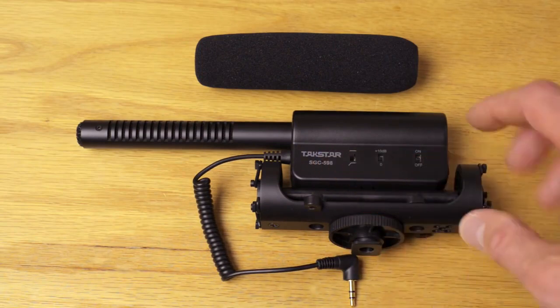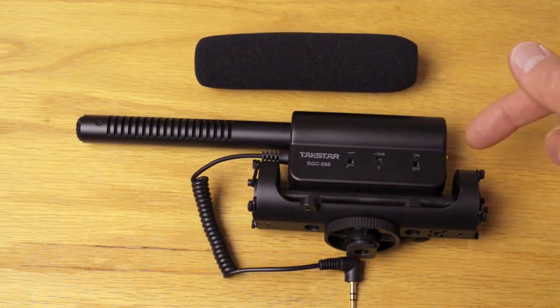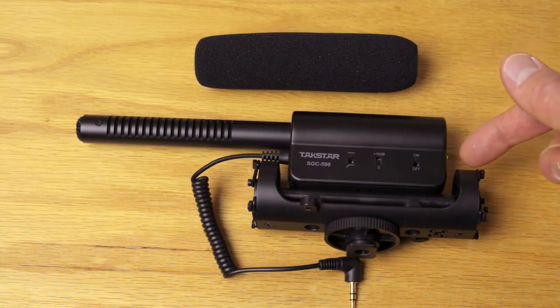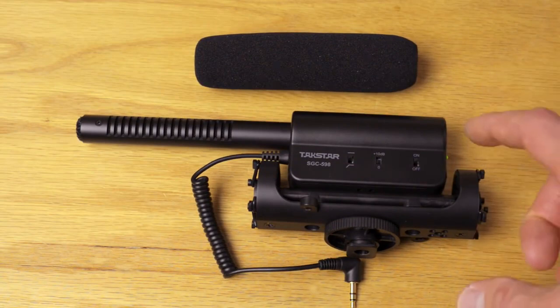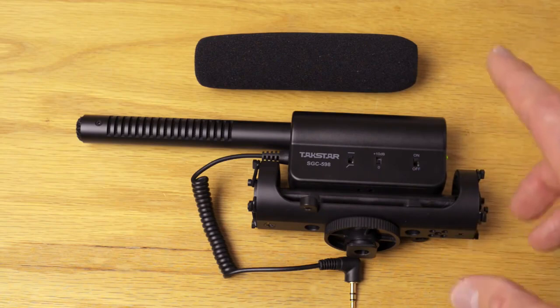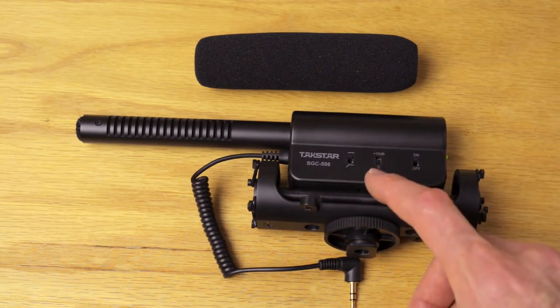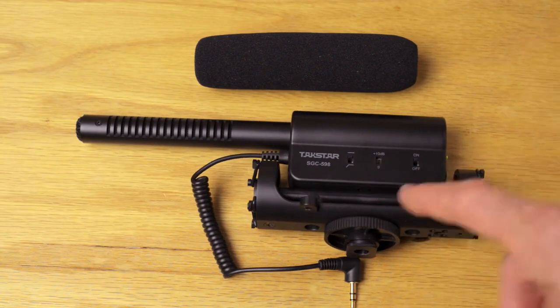First of all, our on-off switch, and there is an LED indicator that turns green when the mic is on and the battery is strong enough to power the mic. What's really nice about it is that it actually turns red when the battery is low. Super, super, super nice feature to have on a lower end product like this. So that's really pretty nice. I'm happy with that.